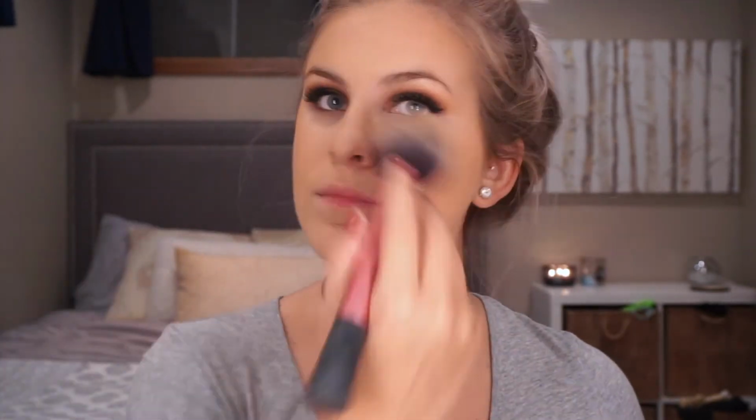Okay, so then I'm gonna go in with bronzer. I'm gonna go in with my Too Faced Chocolate Soleil, just on a fluffy brush. Okay. Oh yeah, I didn't want to go too crazy. I just wanted to add some color back in. For blush, I'm going to use my Nars Luster. This has been my favorite blush recently.